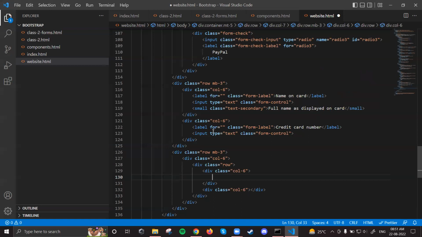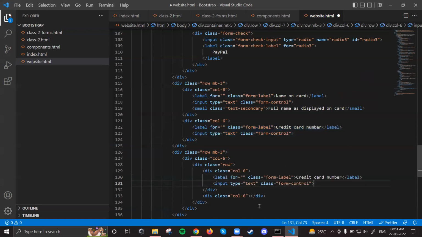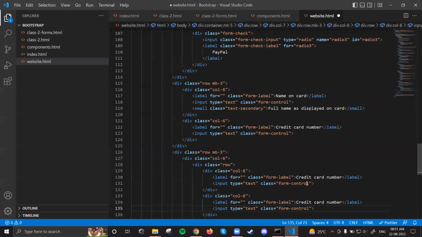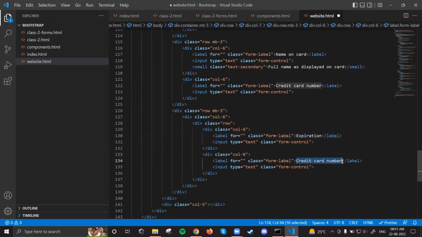Okay, so I'll just put this input field here and another one here. So what is it? Expiration and CVV. That's it. Expiration and CVV.